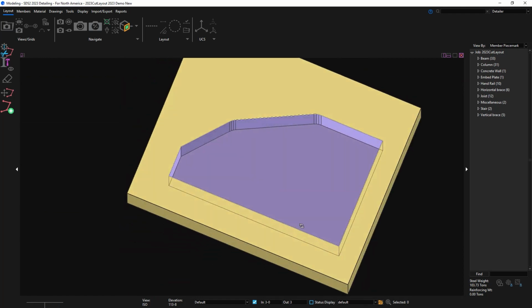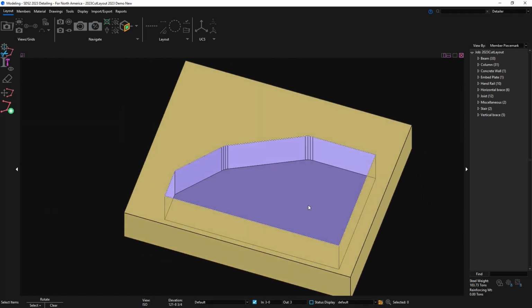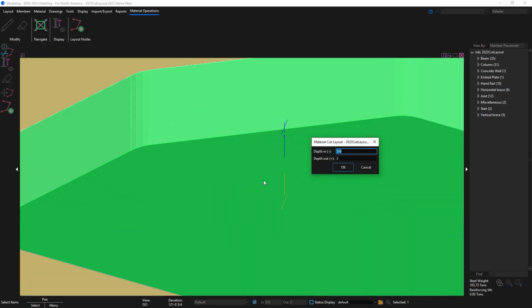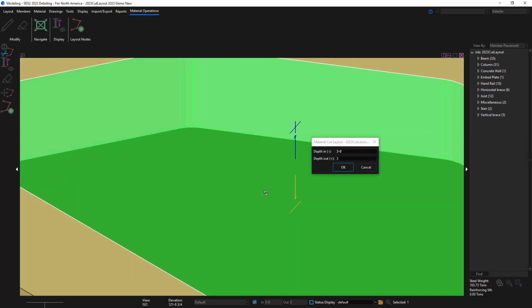Now that I have everything added, I'm going to circle back to modifying the depth of that cut layout. So if I double click on the cut layout material operation, you will see that I can modify this depth. It's going to bring up a material cut depth. So in would be a minus depth and out would be a positive depth. If I zoom in, you'll see sort of a centroid on the cut. You can see where you're going to give basically some cursors of that information in the direction in or out.